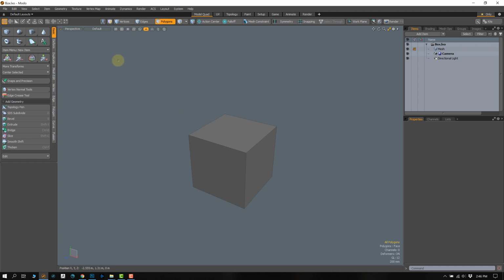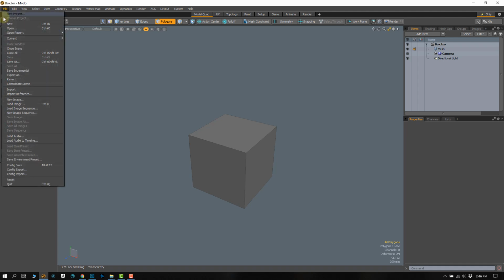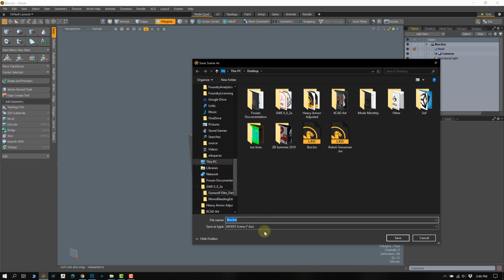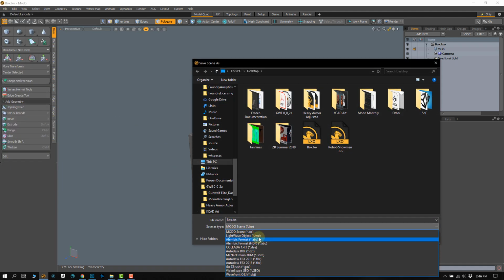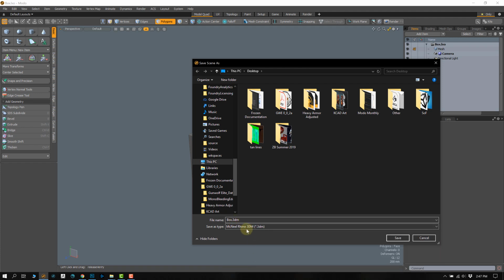So if you need to save a 3D file for me, what you're going to do is File, Save As, hit this little drop down. You're not going to have this many options, but the one that you're going to want to pick is the one that's Autodesk FBX or just .fbx. It doesn't matter what year it is. If it gives you the option of multiple years, just pick the newest year. Make sure that it's FBX. Click on that. Oops, actually click on it. Sorry about that. So box.fbx, hit save.